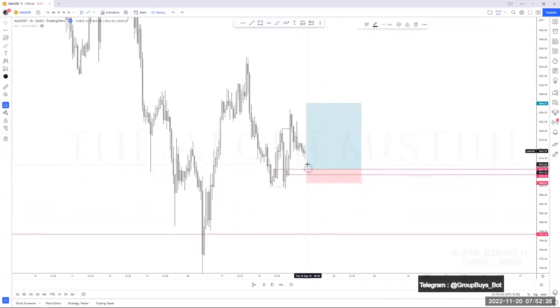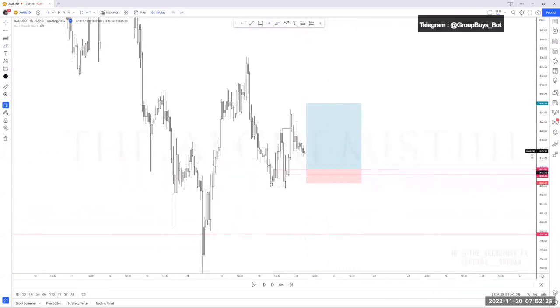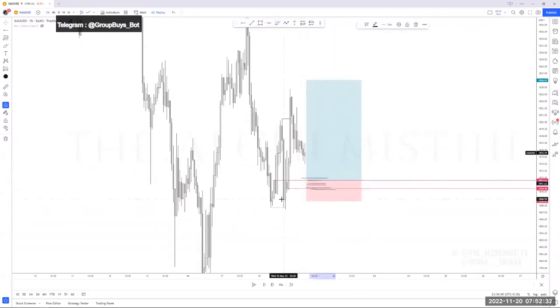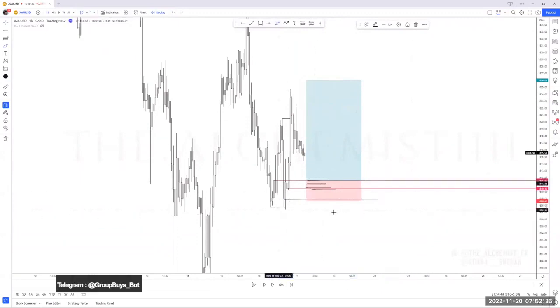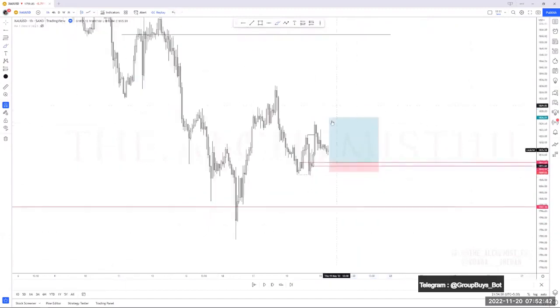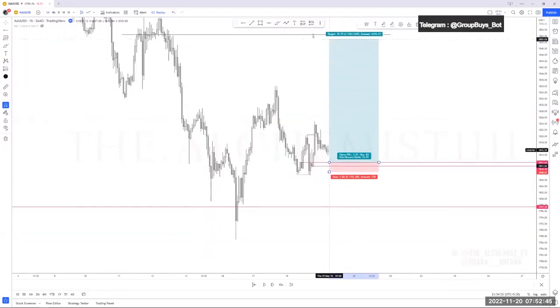But those guys, they start setting their buy limits from all these areas. Buying here, buying here, buying here, and get stopped out. They're having something like a 45 to 50 pip stop loss. So I don't want that. So we're buying it here, and then we can target all these areas.